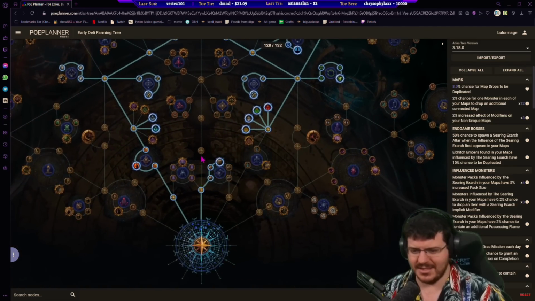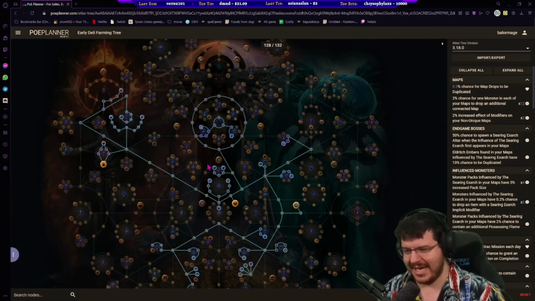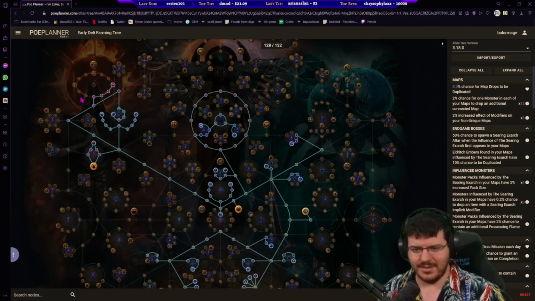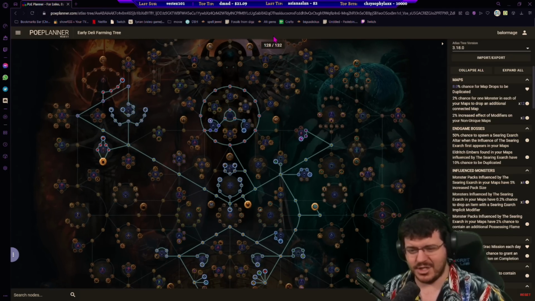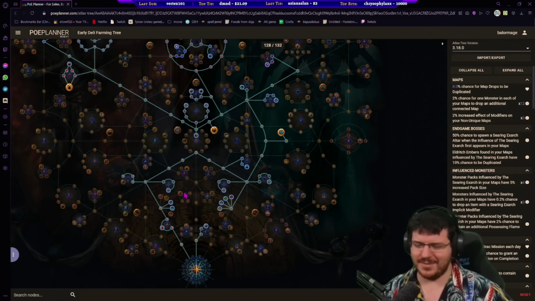So this strategy is all about doing delirium orbed maps as early as I can. Obviously, I will leave off those things that I said, and I will also leave off this little ring here. So that's pretty much as early as I want to get started doing delirium maps, which will be around 100-ish to 105-ish completion. That's the strategy I'm going to go with there.